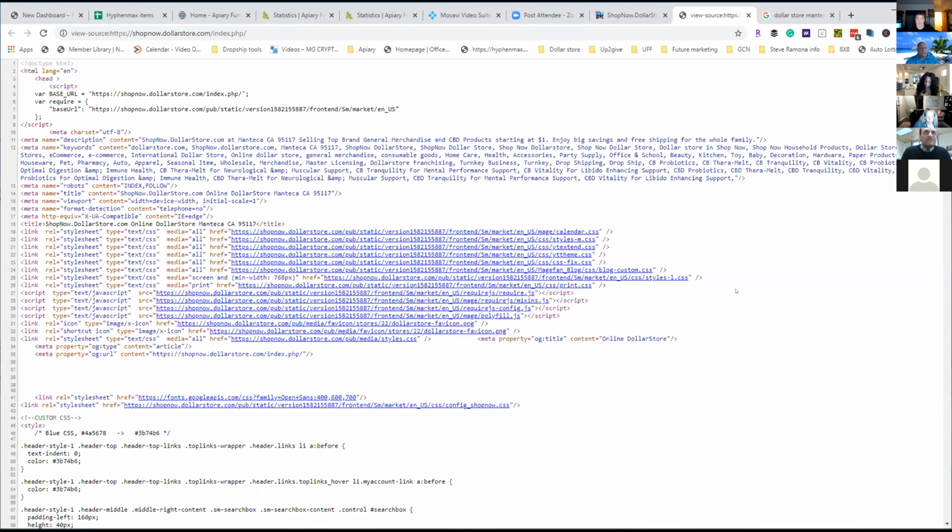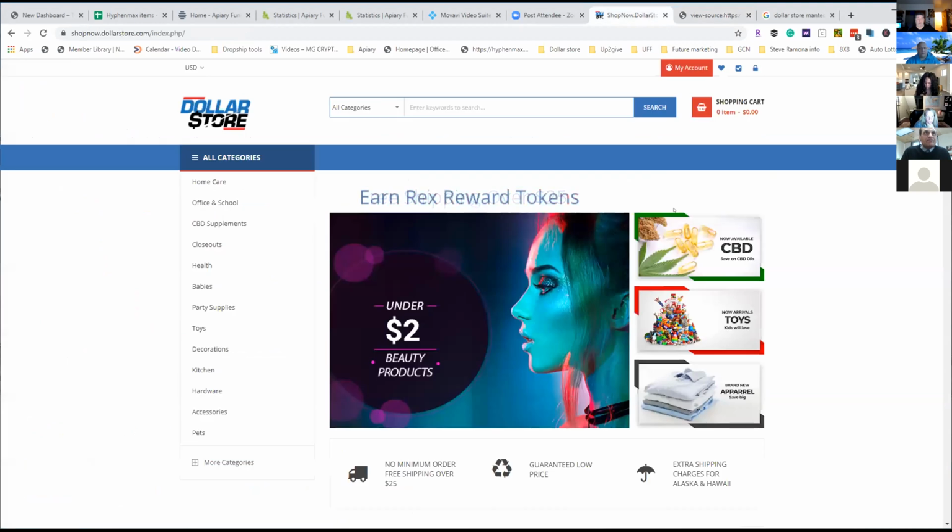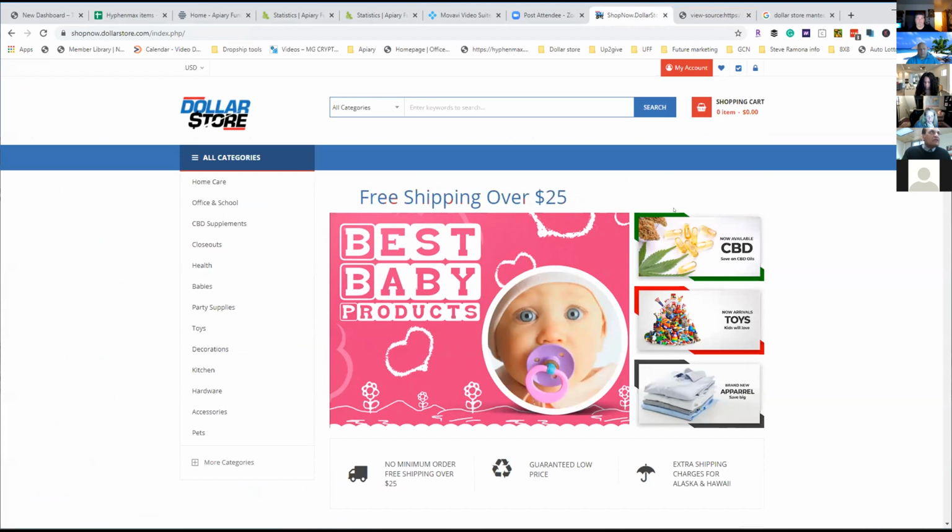Now, second thing, if you go to shopnow.dollarstore.com. My actual store? Okay. Now the reward and loyalty platform, let me make sure what we are doing with it.